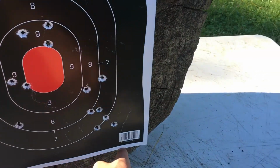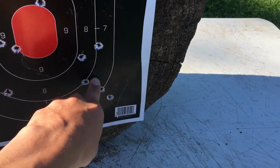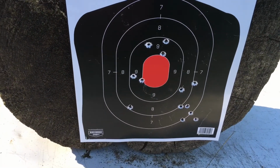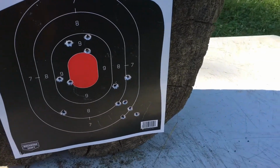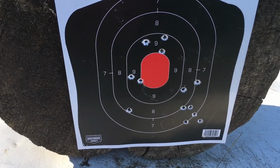This one got away from me, and this one got away from me. I think that was not my first shot. My first shot was like right here. So a couple got away from me, but he would still be hurting wherever I put that at. So I'm not too awfully disappointed.